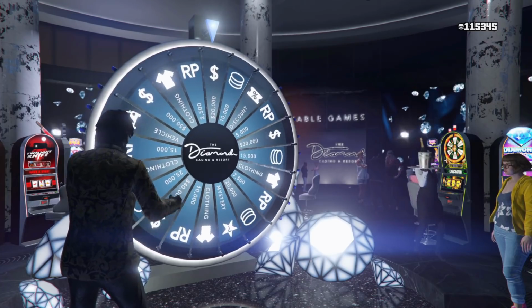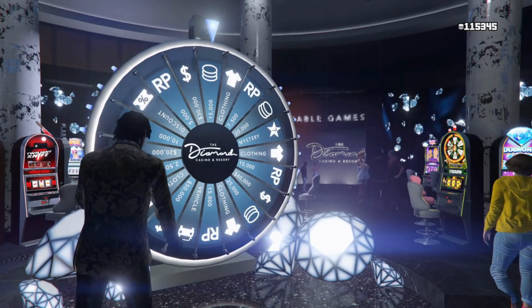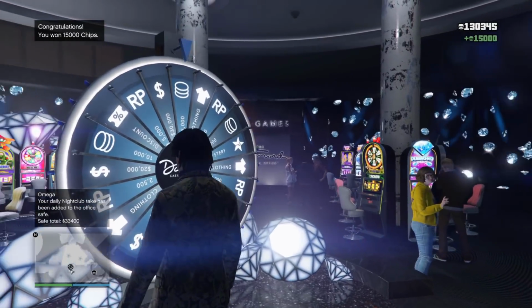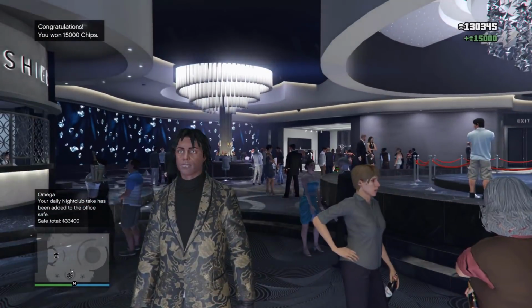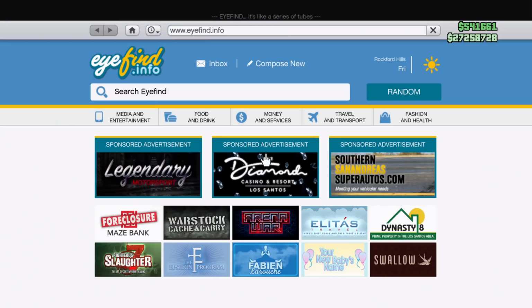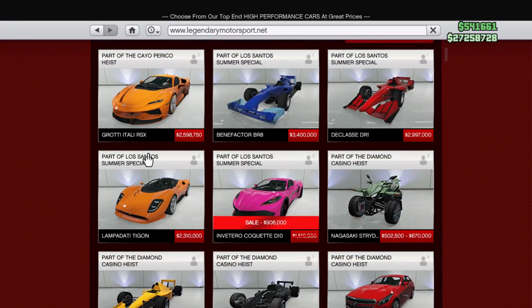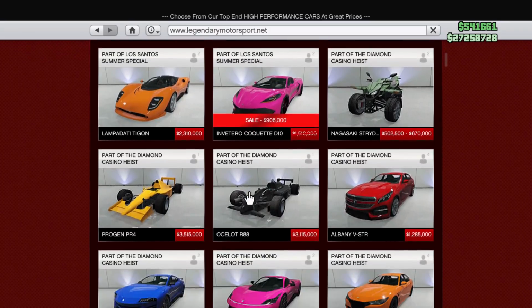Next, we'll get started with the sales, and this week's sales are actually pretty decent. They're nothing crazy, but we have the sports cars here at Legendary Motorsports on sale, and this is going to include the Inverto D10. The D10 is a very nice vehicle, so if you guys want to pick this up while it's at a 40% discount, this would be the week to do so. Not a bad price at all for this vehicle.